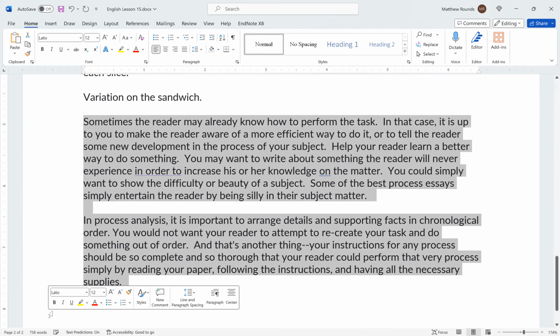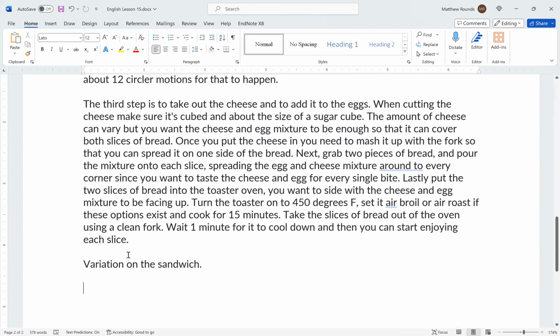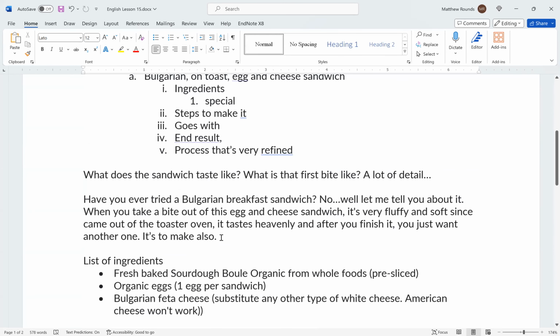Do you know anything about the history of the sandwich? Can you add a little bit more about how you first started eating it, or where your dad learned it, or your mom learned it, or your grandma learned it? They learned how to make these sandwiches from Bulgaria, but I started eating the sandwich since I was a little kid. So, yeah.